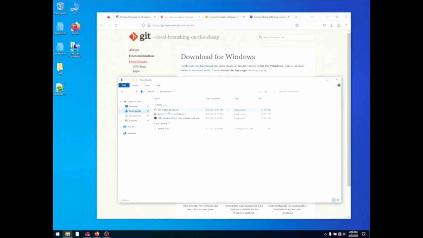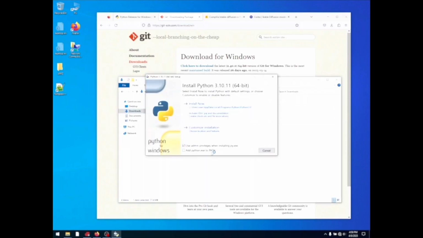And once we do that, let's start with Python. And I'm just gonna, you want to make sure you click this. Add Python executable to your path. That's not something you're going to need immediately, but in the future, as you start learning more and you get more advanced, you may need to run Python from the command line. So save yourself some headache down the line and just check this checkbox.